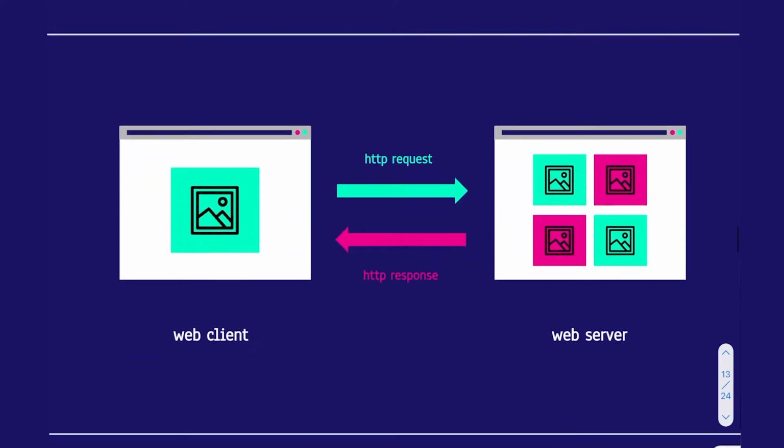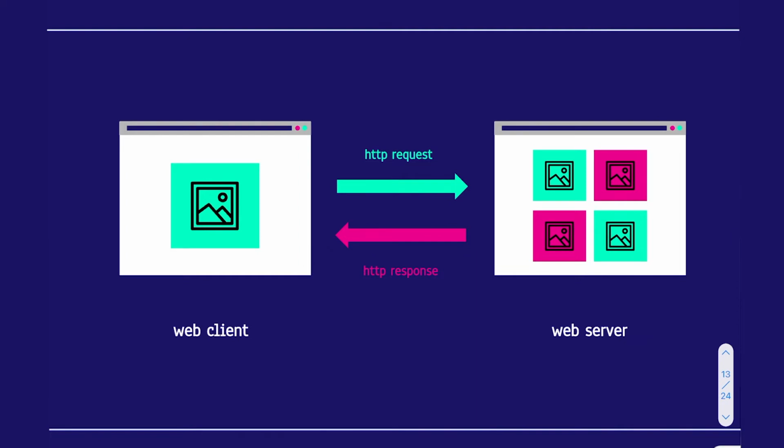And here's a little diagram of how that works. So we have some sort of web client, and maybe it wants to display some sort of image. So what we do as the client is we do an HTTP request to our web server, and the web server will try to find whatever file we're trying to look for, whatever URL we're requesting with the GET request, and it'll give us back an HTTP response.